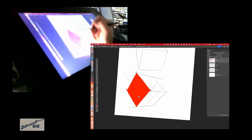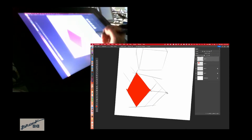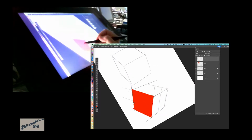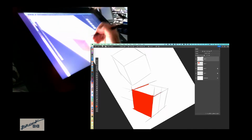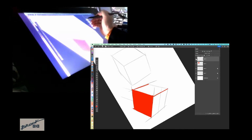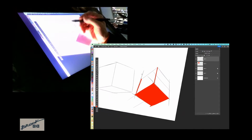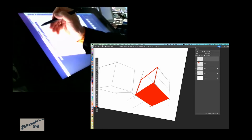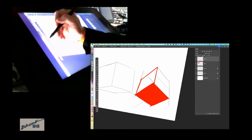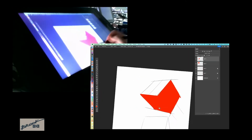Fill it. Okay. I'm gonna make 3 different layers, one for each side. So that's that side. I'm gonna do another one for this side, and it should be on a different layer. Let's just make sure. Yep. I don't know if there's a better way to do it, but I'm constantly turning layers on and off just to see if I'm on the right layer. So there's probably an easier way, but I don't know it. Okay, and I'll fill this. It's normally G. Okay, and then the final one right here.